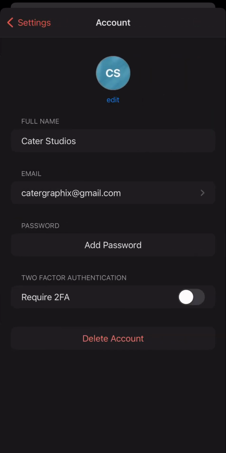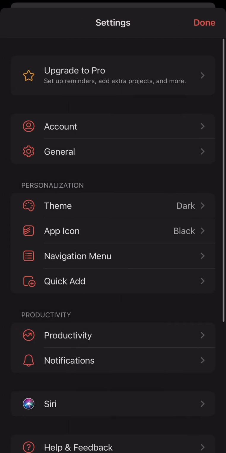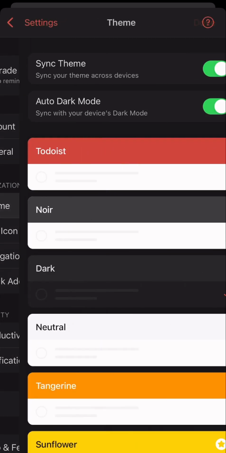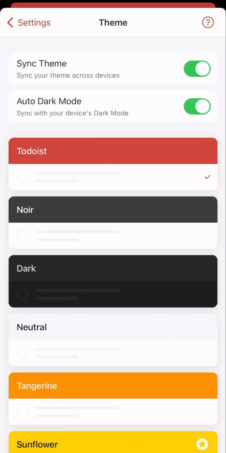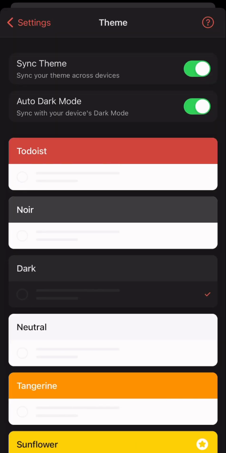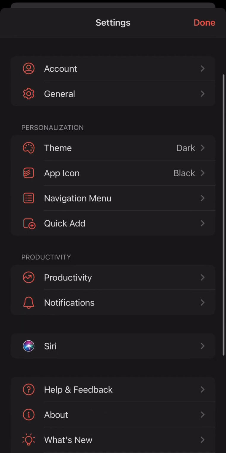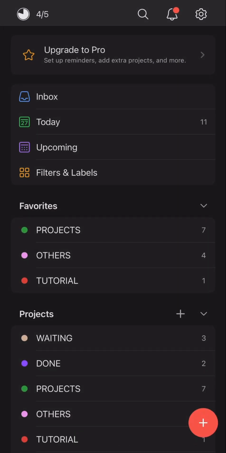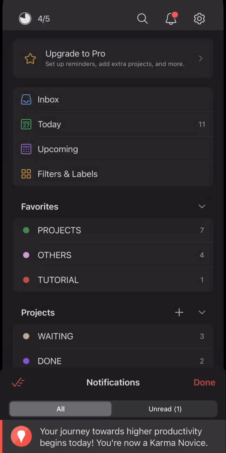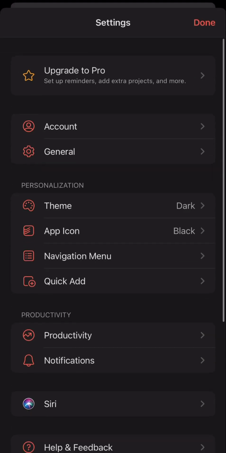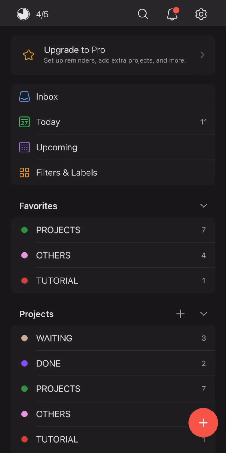So that's your settings and your account. From here, you can edit some parts of your account, and the app icon, you can change whatever icon color you want from here. You can change the theme. I like to use the midnight black theme. You can change whatever theme you want to use from here, depending on your decision. Your productivity or notification, you can find some of those from here. You can get help, you can get notifications from here. You can search for your projects from here. I think I've talked about this. Some of the settings you just went through, you can still do them from here. I've talked about the payments.